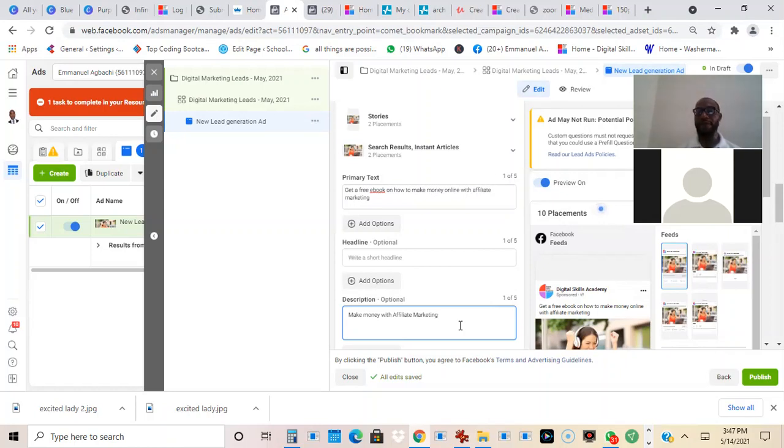In fact, I've run an ad before, and after a few minutes the ad was flagged. As a result, that ad was shut down, my account was restricted, and I had to go through the process of review to get it back. At the end of the day, they apologized. So what I'm trying to say is that you need to manage your words. One of the things we teach you is how to write the correct content that will not get your ad banned, and that's one of the things you will learn from our digital marketing course.